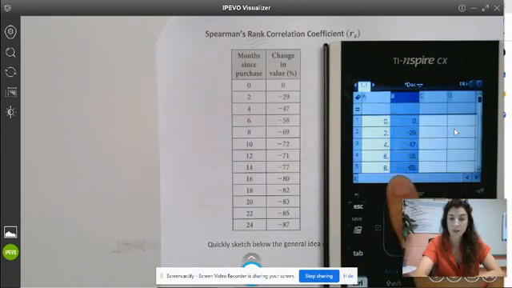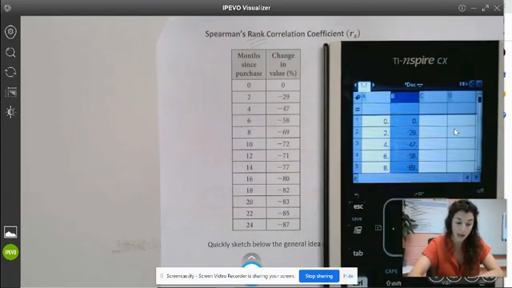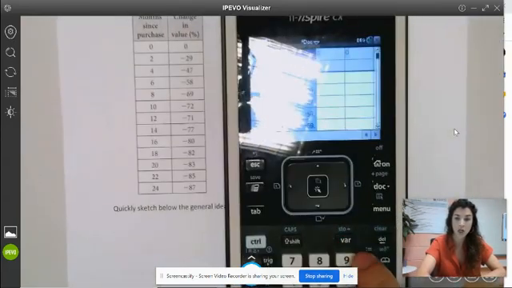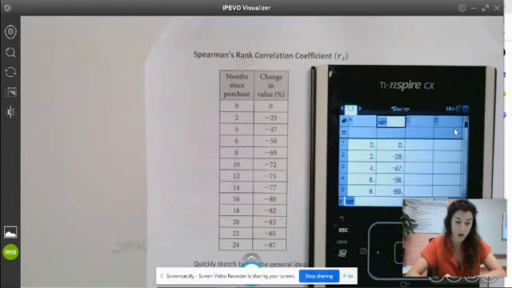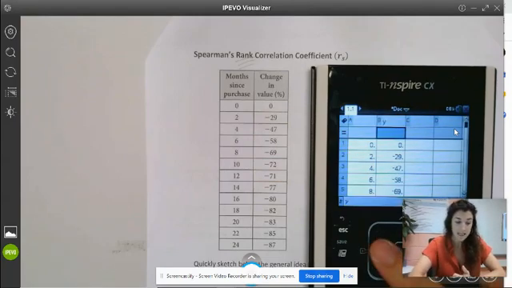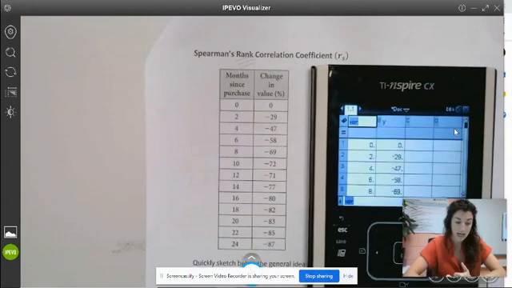So what I want to do is label this whole column as a Y value. So I'm going to hit the var button that's right here. And it's going to say store variable, and I want to store that. And I will call it whatever you want to call it. I like to call it Y because I know that that's going to be my Y values. Press enter. I'm going to do the exact same thing with this A column. I would like to store it as my X values.